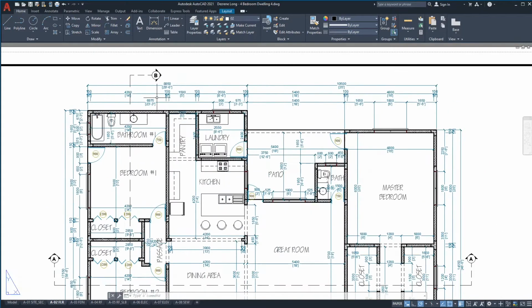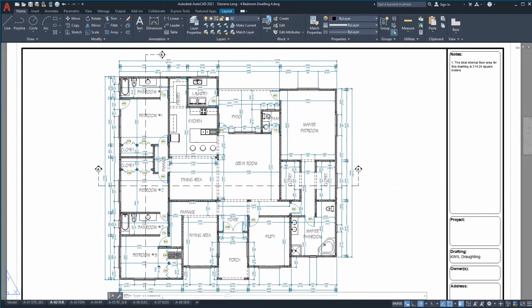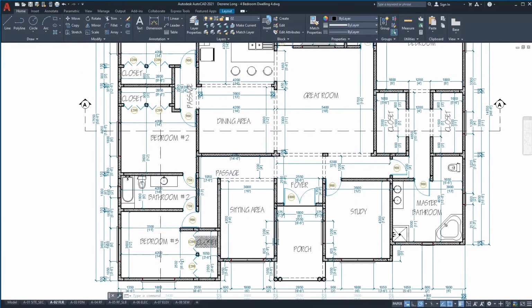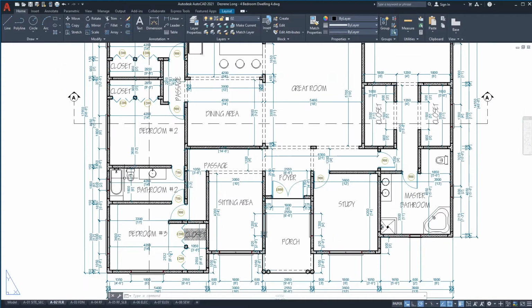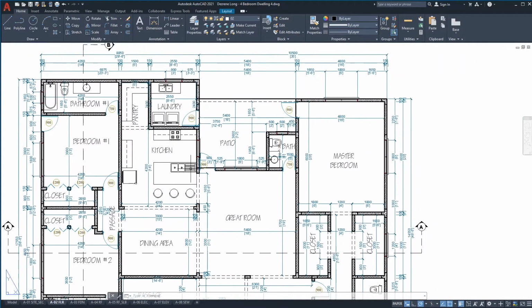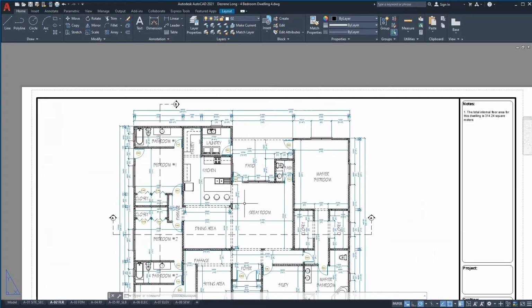It doesn't have to, it just depends on the regulations of the council that you're submitting the plan to. Now, a very important component of a floor plan is the fixtures, namely the bathroom fixtures and the kitchen fixtures. Some persons would put in furniture fixtures, but that's not a necessity.